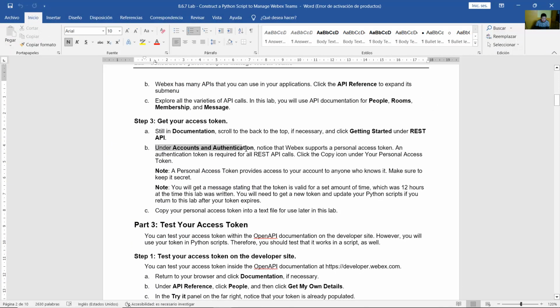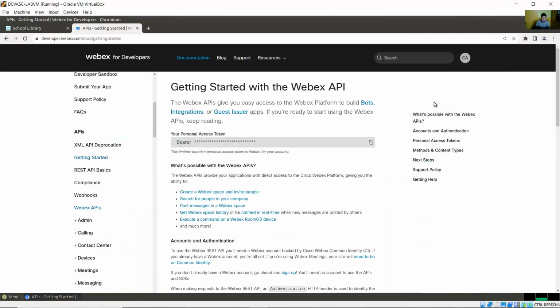Under Accounts and Authentication, notice that Webex supports a personal access token. An authentication token is required for all REST API calls. Click the copy icon under your personal access token. Okay, on Accounts and Authentication, click here.